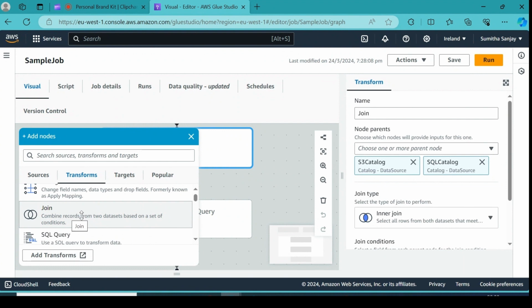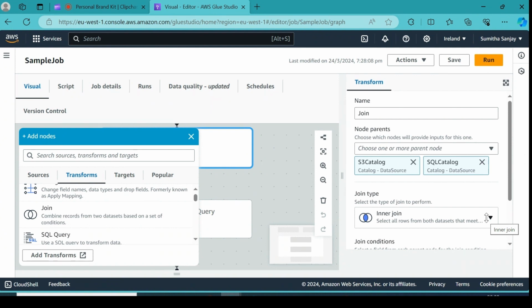In join, you have a few options here. As you see in the join type, it has inner join, outer join, similar to an SQL join that we write, or the general rule of getting the common data, or if you want to omit the common data and just keep only the data that is not in both the source systems.